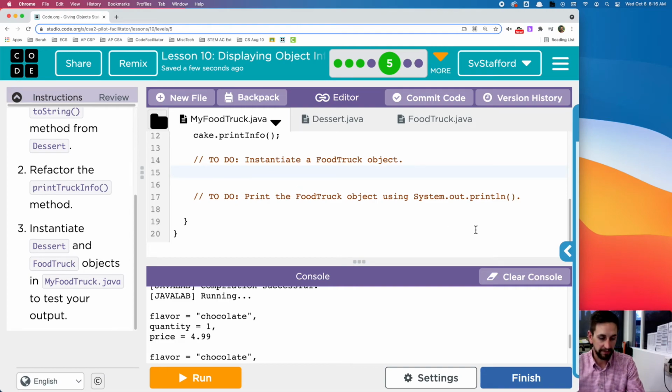So instantiate a food truck object. So I'm going to say FoodTruck. Now we're on to this level. FoodTruck sam equals new FoodTruck, and the owner is going to be Sam.